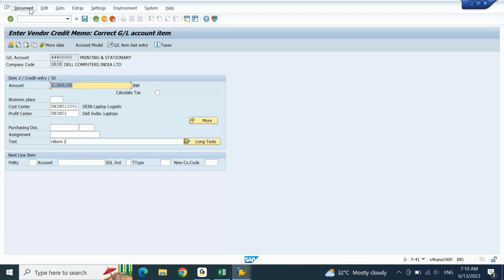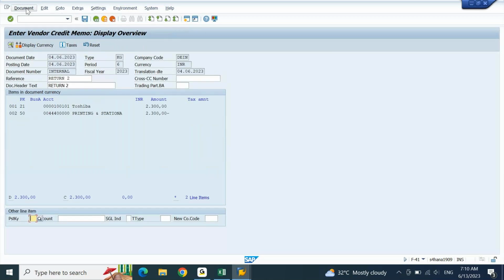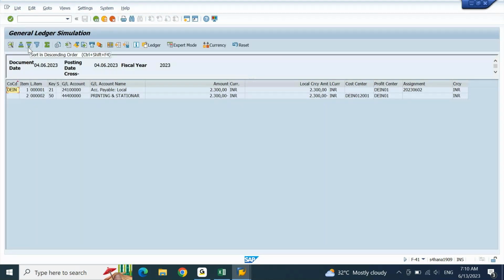If you go to document, simulate, and then simulate general ledger, your profit center is being split here. In case this GL account is not a cost element and you are not giving a profit center here, the system will not take a profit center for both the line items.